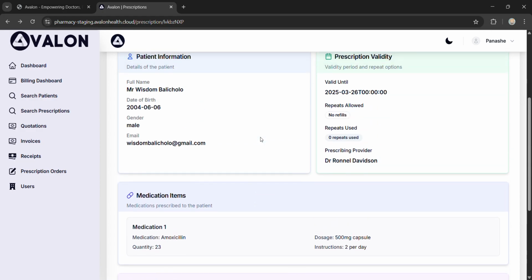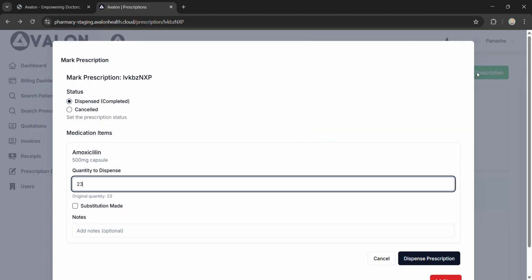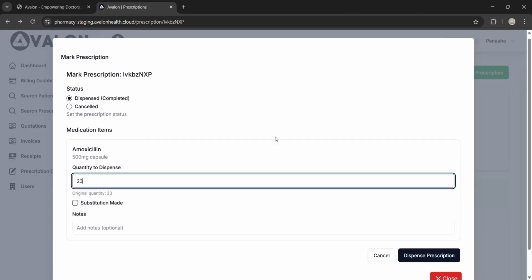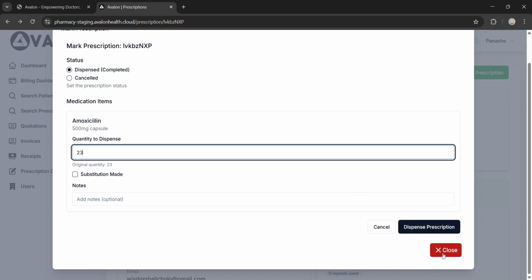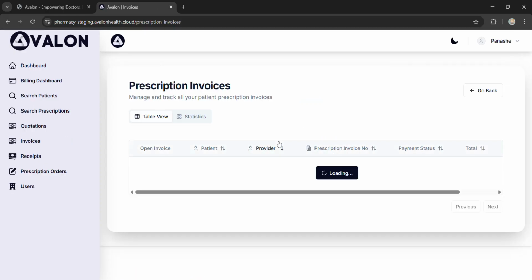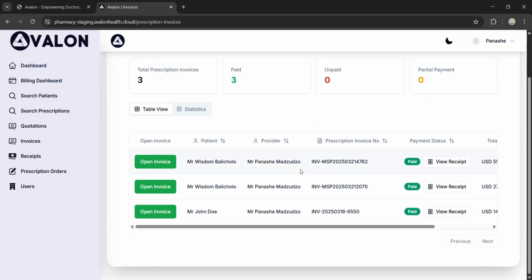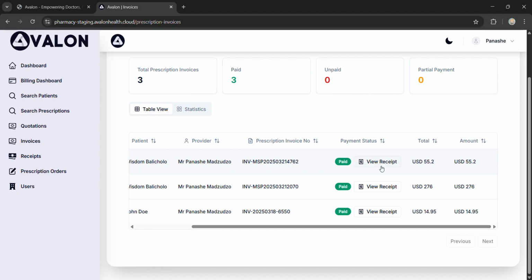All right, so I've shown you how to create a quotation on the pharmacy portal. Let's move on to invoices. In this section, the pharmacist can view open invoices and can also check the receipt.